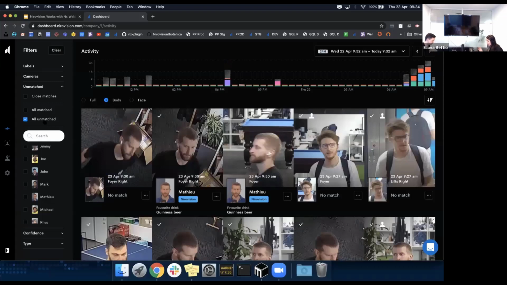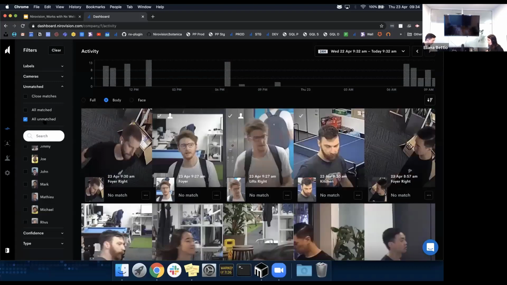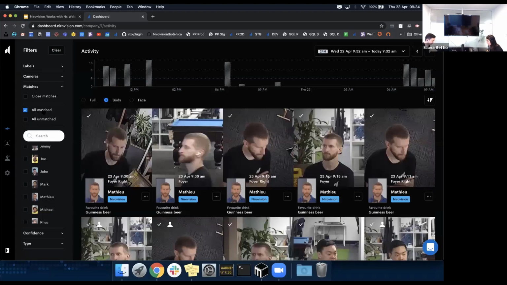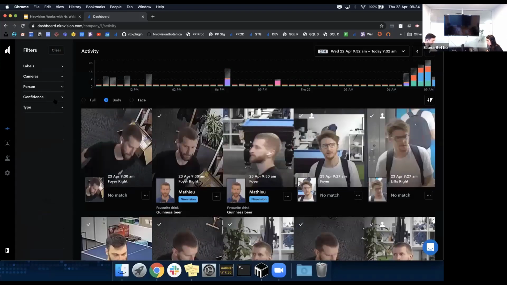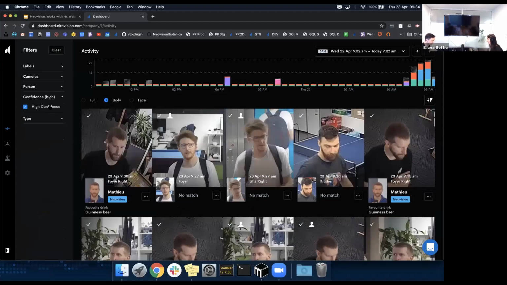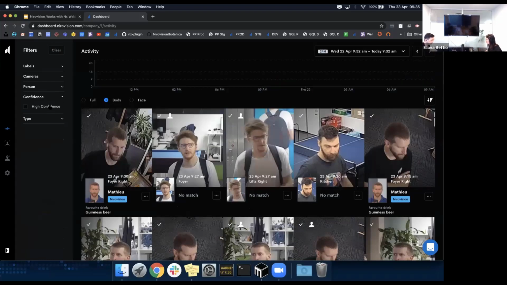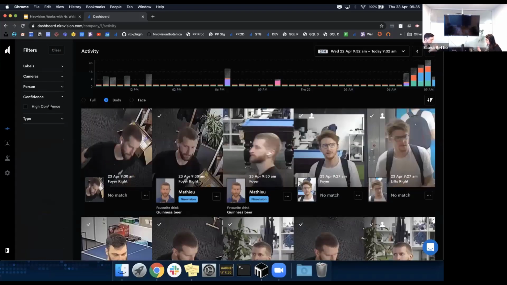You can also focus on your unknowns or your known events. And you can also choose to hide those events that are of low quality according to our standards. So our quality metrics measure pose, brightness, sharpness, and other quality values. Or you can just, for debugging purposes usually, explore all the faces we've detected so far. And then choose to focus at a certain level if you want to focus only on alerts.